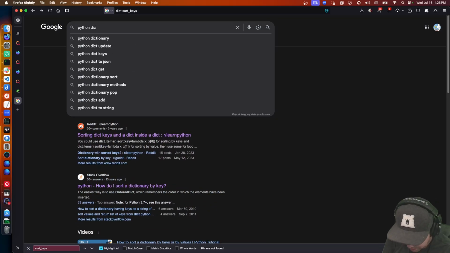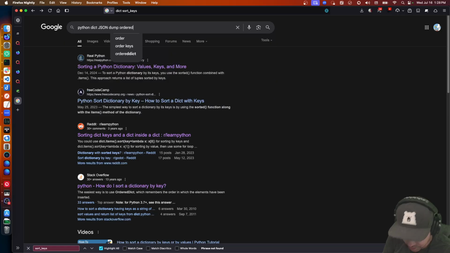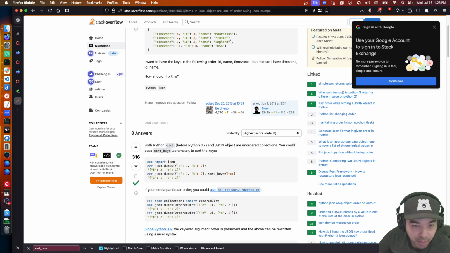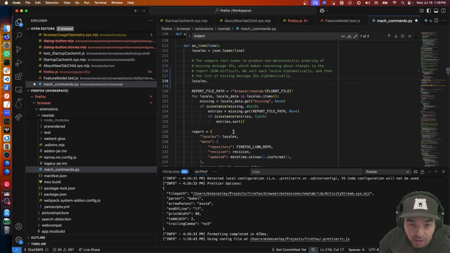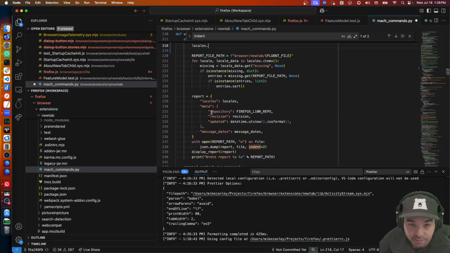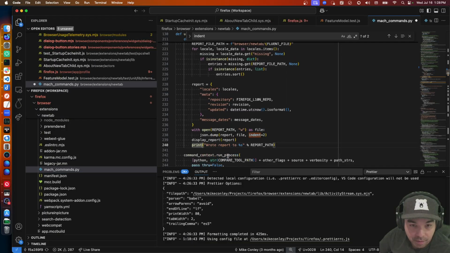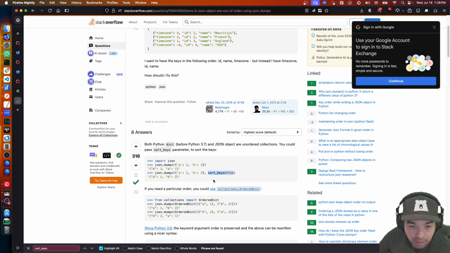Python dict JSON dump ordered keys. Both Python dict and JSON object are unordered collections. You could pass the sort_keys parameter to sort the keys. That's exactly what I want for json.dumps. Now, JSON dump sort keys.